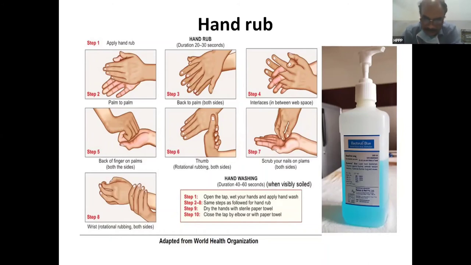For hand rub, one should again follow the guideline of taking a sufficient amount of antiseptic. Usually 2 to 3 ml of antiseptic should be taken, and one must follow the steps just like hand washing. Let the antiseptic evaporate, and only then will it be active. Otherwise, it will be useless. The usual recommended time is 20 to 30 seconds for hand rub. But it is very important that after 7 to 10 applications, one must wash their hands, because there is biofilm formation and the disinfectant may not remain active.